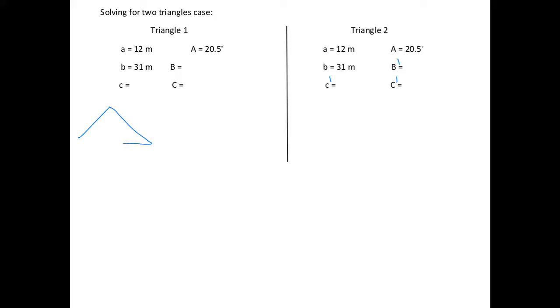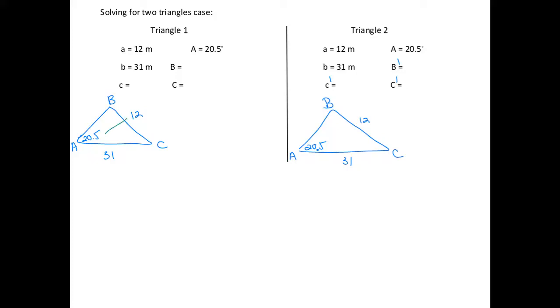In this case, you wouldn't know this ahead of time, but I might recommend that you draw two triangles because it'll be helpful when you're solving each individual one to have the information for each piece. So 12, 31, and angle A was what was given. Since we know ahead of time that this is going to solve to be a secondary triangle, one of these triangles that I just drew is already wrong, because there's going to be an obtuse and an acute triangle in this case, but honestly it doesn't even matter. So let's start solving triangle 1.